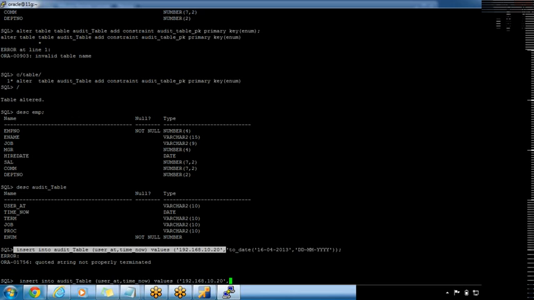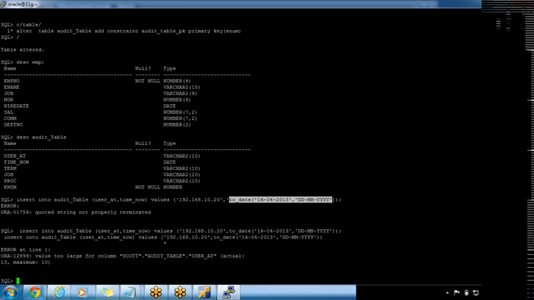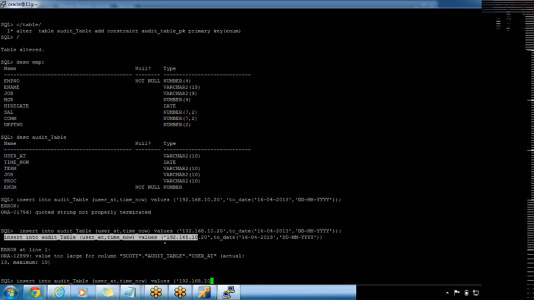There is no need to have the 2 underscore. The maximum length I defined is 10 digits, so let me make it 16010, just as an example.